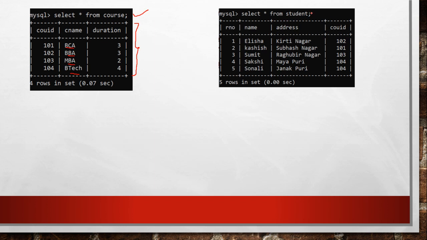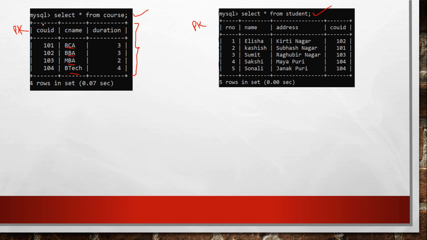There is one more table, the student table. In the student table we have roll number, name, address and course ID. I have shown you in previous videos that we have created a relationship between these two tables. In the course table, course ID is the primary key, whereas in the student table roll number is the primary key.